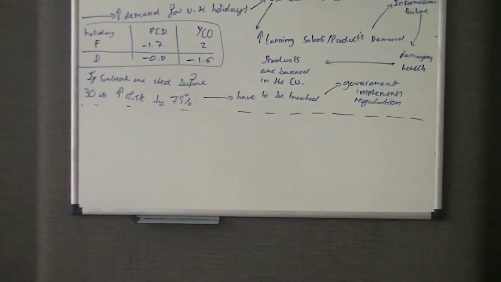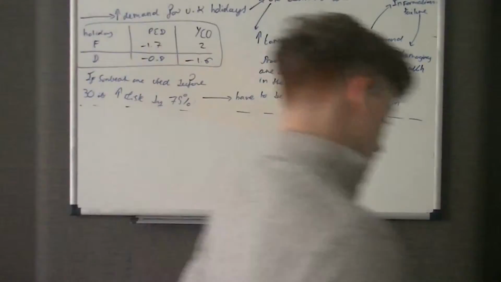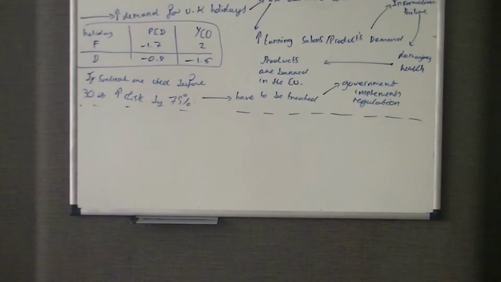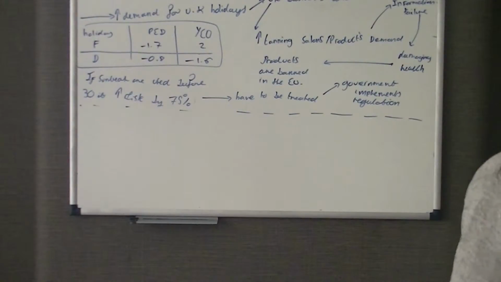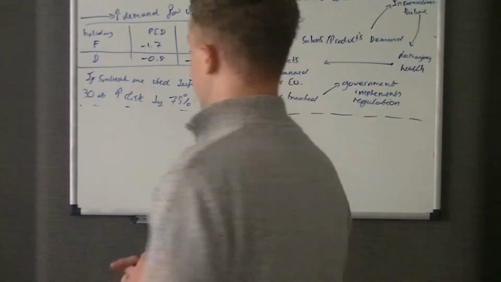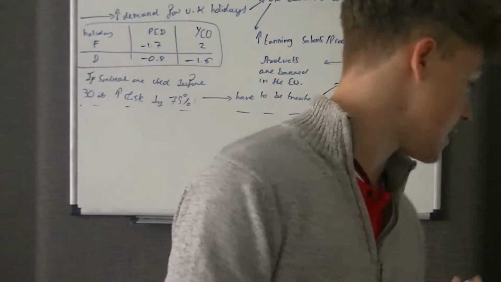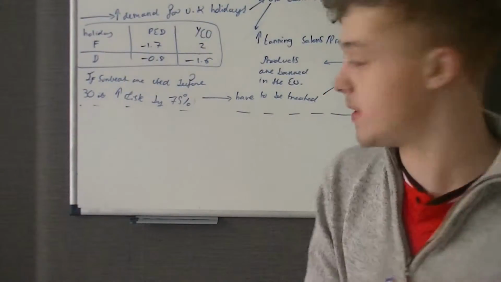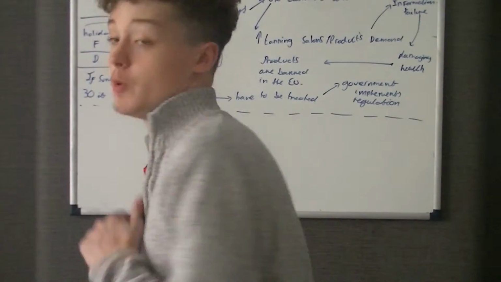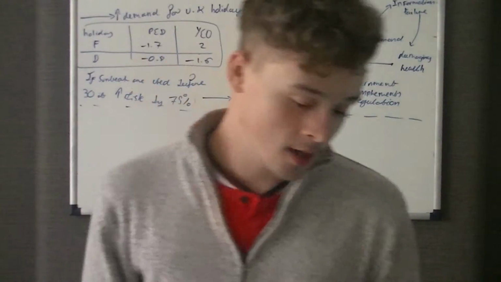So, welcome back. This is question 4 of the OCR economics course. The first one for question 4, I'm not going to write this down because it says define the term income elasticity of demand. I'm not going to write these defined terms down because there's a load of writing, it takes up all the space and it's worth about 2 marks, so I might as well just explain what you need to put.